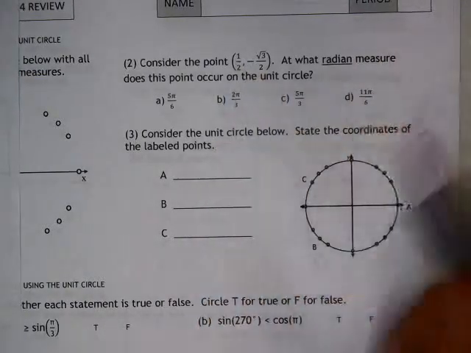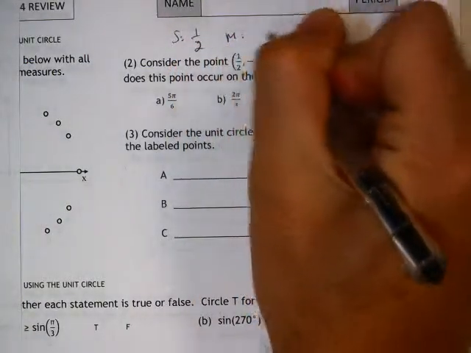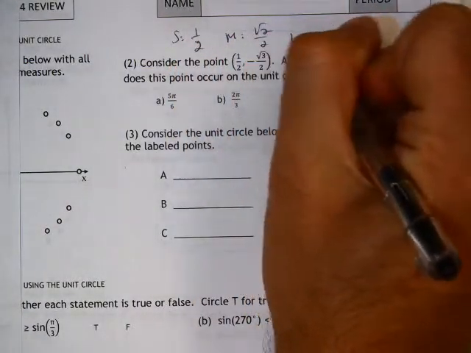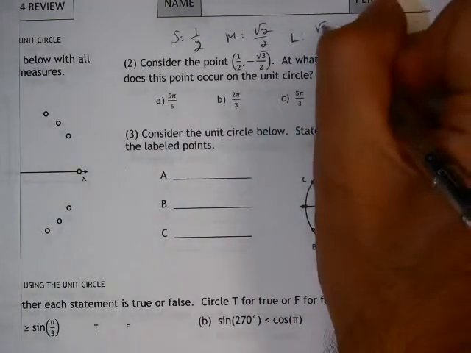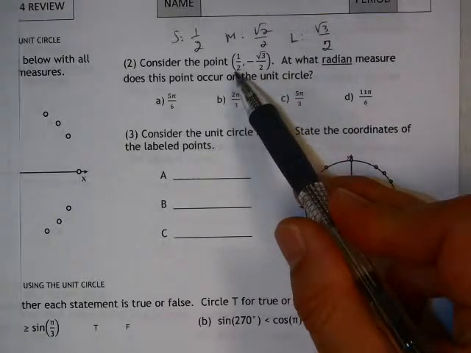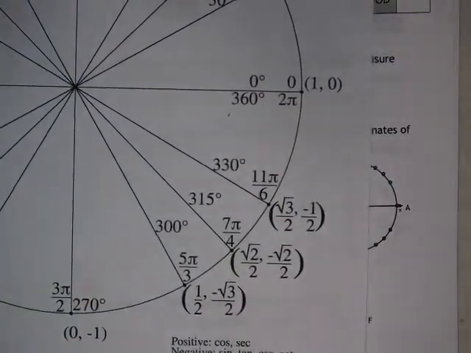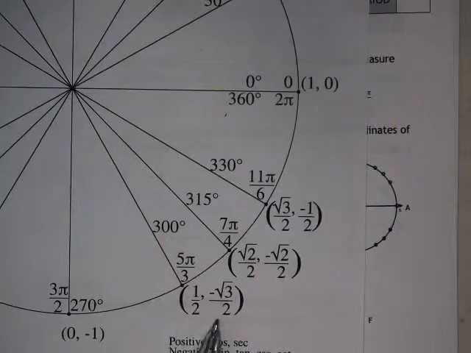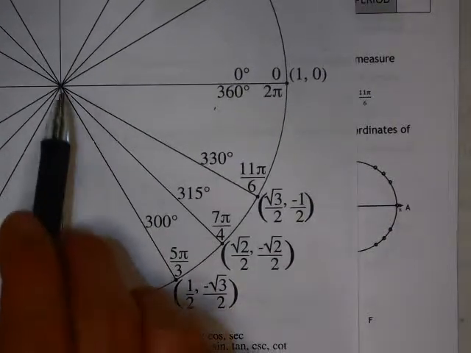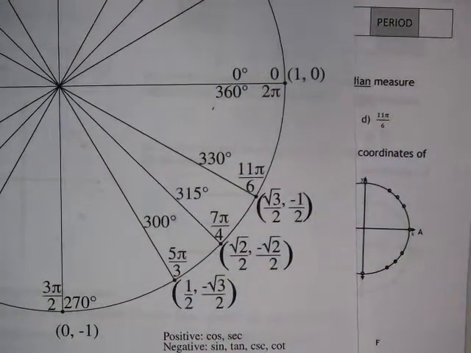And remember that the smallest one, I'll put S for small, is the 1/2. The medium is the square root 2 over 2, and the large, the longest leg, is square root 3 over 2. So we're looking at going the shortest distance on the run, the shortest distance to the right, and the longest distance down. So if we've got this memorized, we'll remember that, oh, there's 1/2 and negative square root 3 over 2. So we're starting from 0, going that short leg to the right, and then that longer leg down for negative square root 3 over 2.